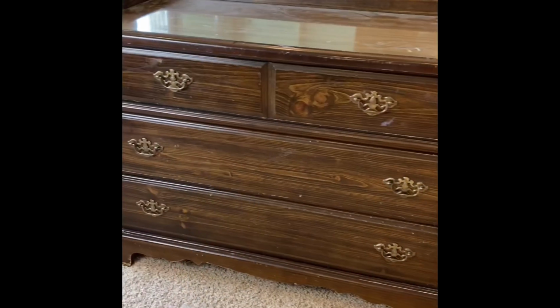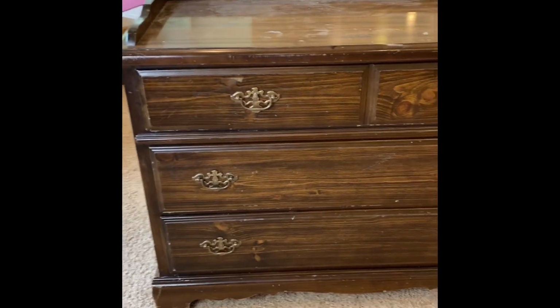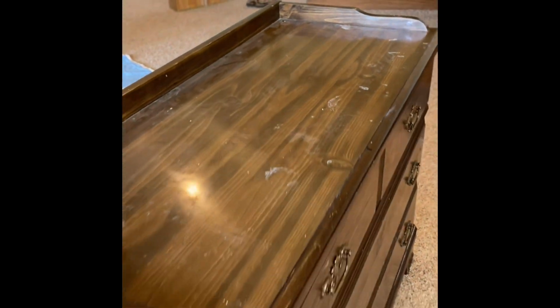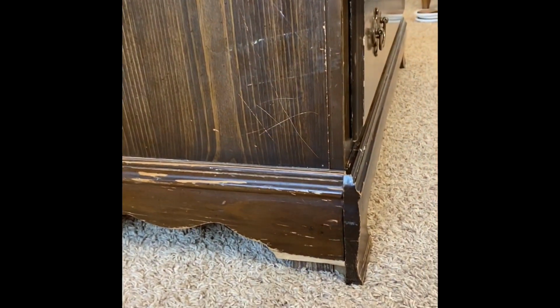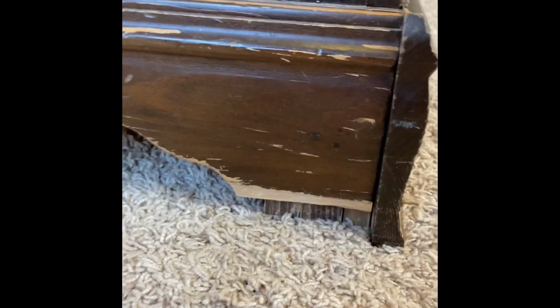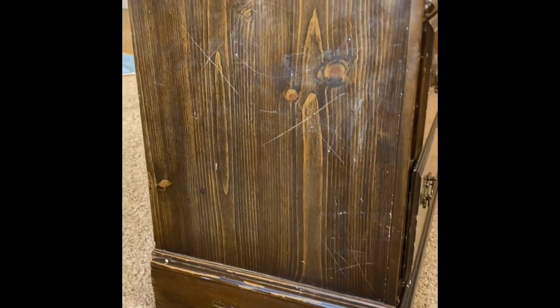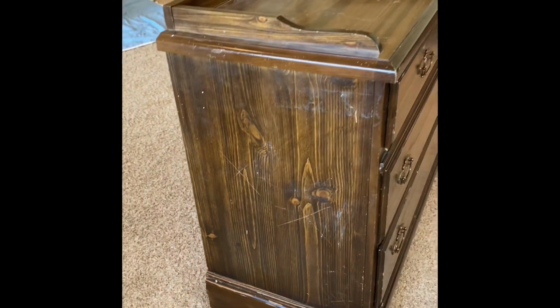Next piece we're working on is this changing table. And it's in pretty good condition. It's a Bassett. The top may be a little rough, so we'll have to work with that. We've got one issue here with a broken leg we'll have to work with. But other than that, it's in pretty good shape.